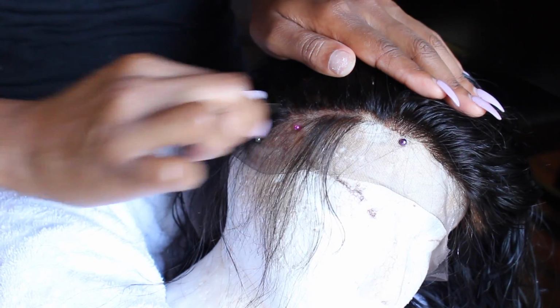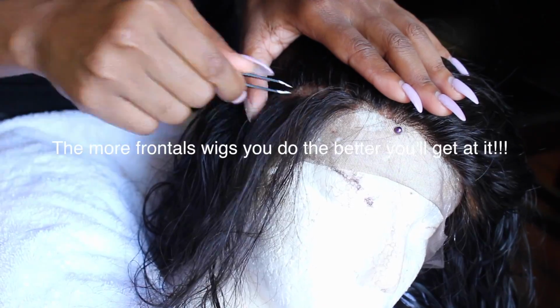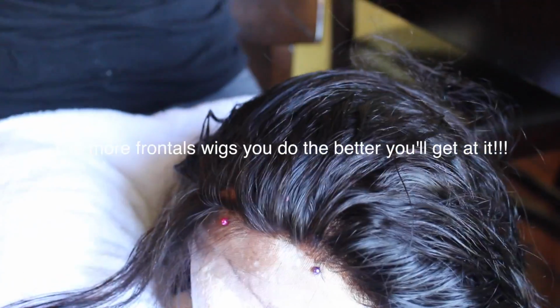So right here I'm doing the front of the baby hair, so just try not to do it too much. I'm just plucking in front, right in front of the hair, you know. I'm not doing too much, just plucking, and I'm going to do this same step all over. It takes me about an hour to make the full frontal.